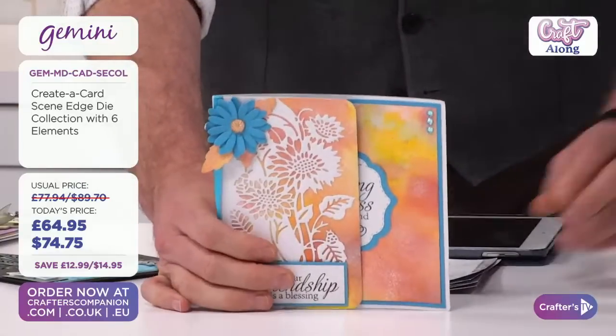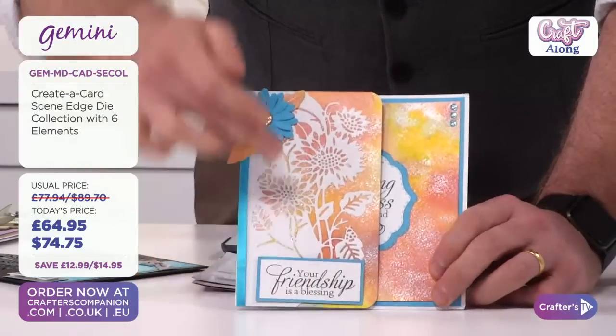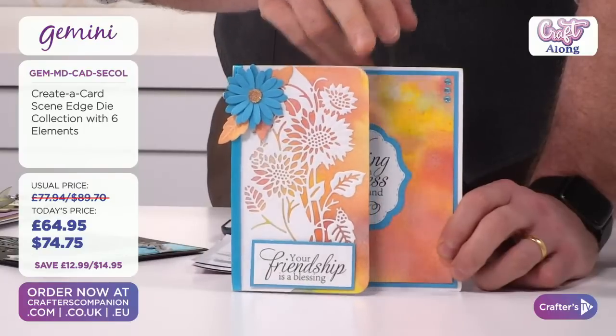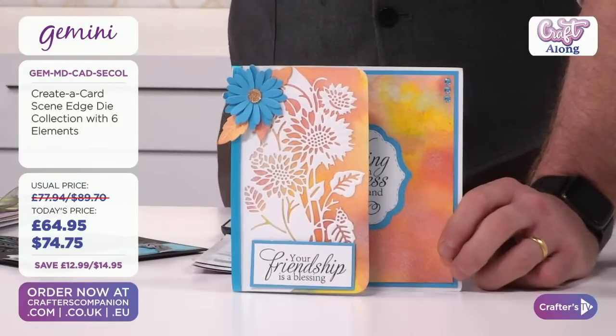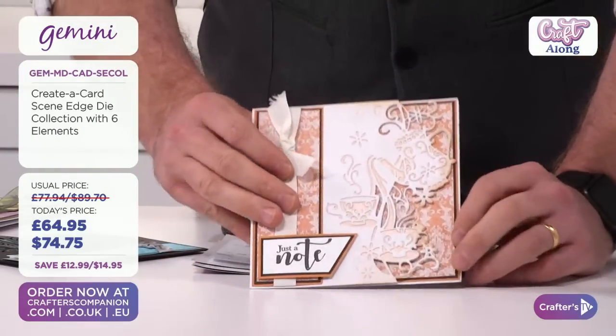Then next up, I'm trying to do these in order. I think it's this one next. You have got your splendid sunflowers. Once again here, the choice of color is absolutely beautiful, making the dies really pop. And again, hopefully you're seeing the sort of difference between all of the different colors and the different ways that you can use these.